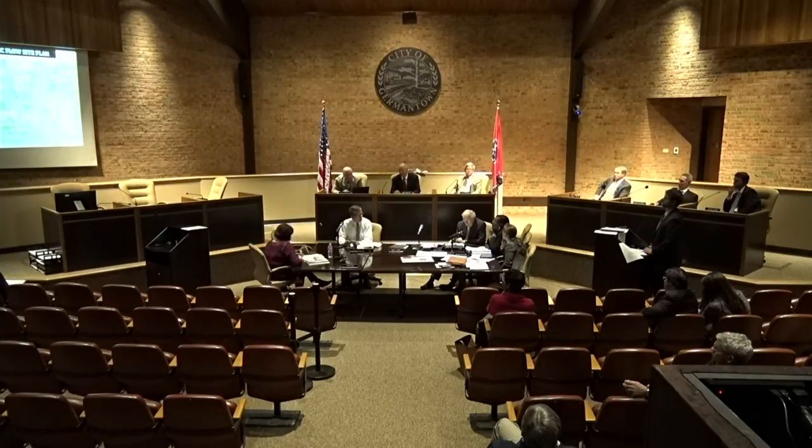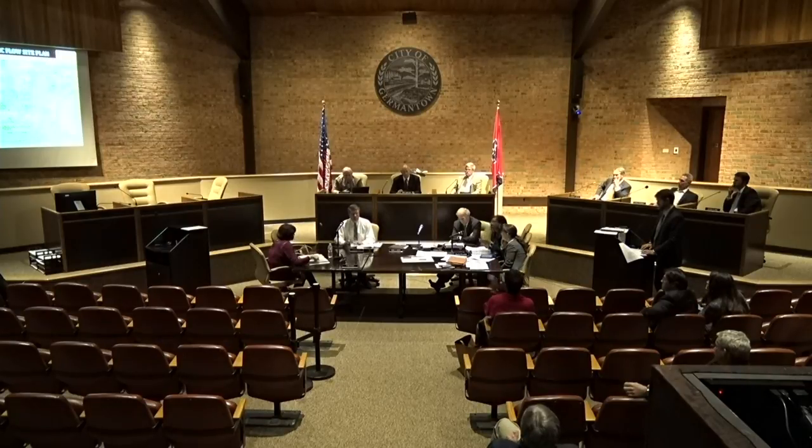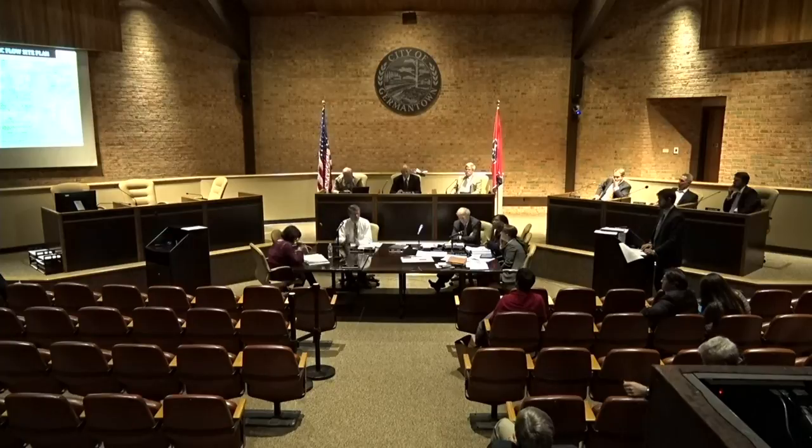Is there anything else related to the road? Yeah, how long is the projected impact for those of us who are on Forest Hill once we start? Length of construction time, it's hard to tell right now, but we're anywhere from 12 to 18 months. It's going to be two lanes in each direction with a median. The phasing hasn't been worked out yet, but there will be two-way traffic available.